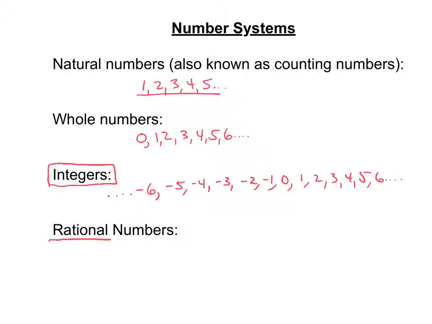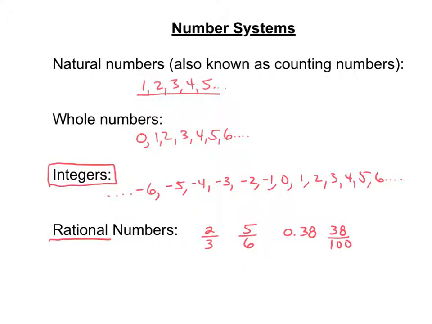I'm not going to really get into that right now, but rational numbers, for the most part, are fractions. So 2/3 is a rational number, 5/6 is a rational number. Decimals too, because decimals can be expressed as fractions. 0.38 is the same thing as 38 hundredths. So rational numbers are basically fractions and decimals. And there's more to that, but at least for this particular course right now, that gets us where we need to be as far as what the set of rational numbers are.